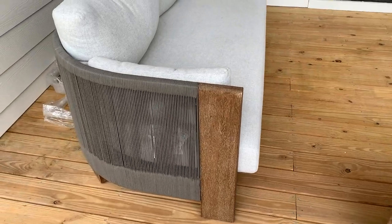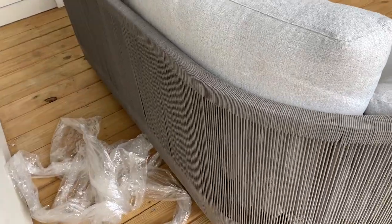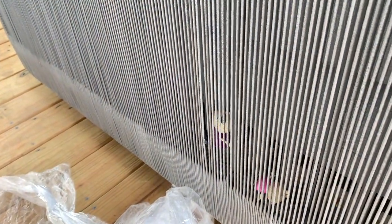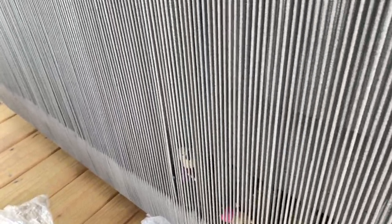So yes, I have two swivel chairs and then we have this lovely sofa — still have plastic on the back here. Here's the sofa — oh wait, Peppa Pig and George are back there! So apparently my children, probably the youngest one, have been playing with this. It'll be easy for me to take those out.